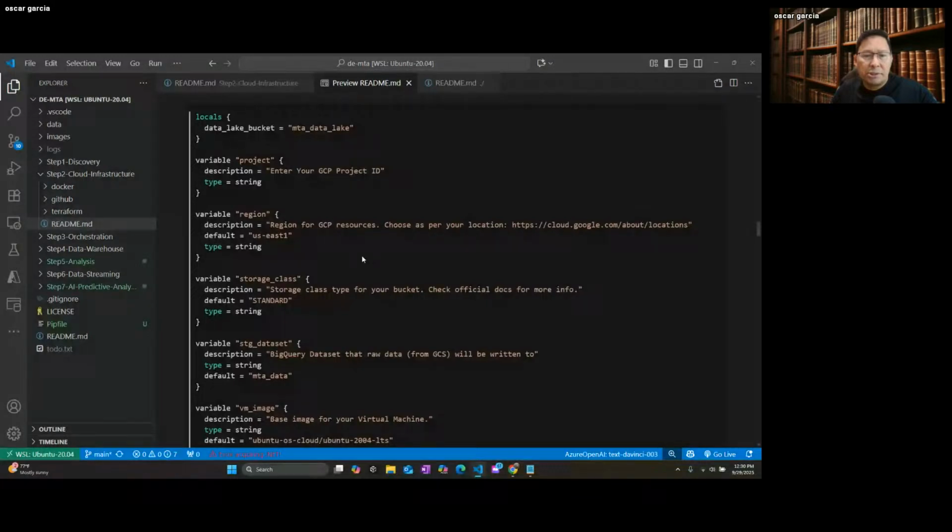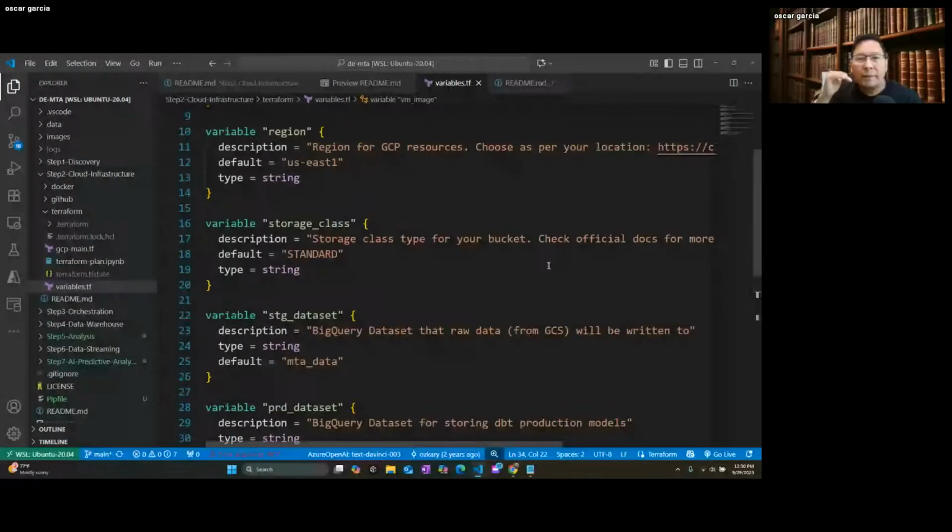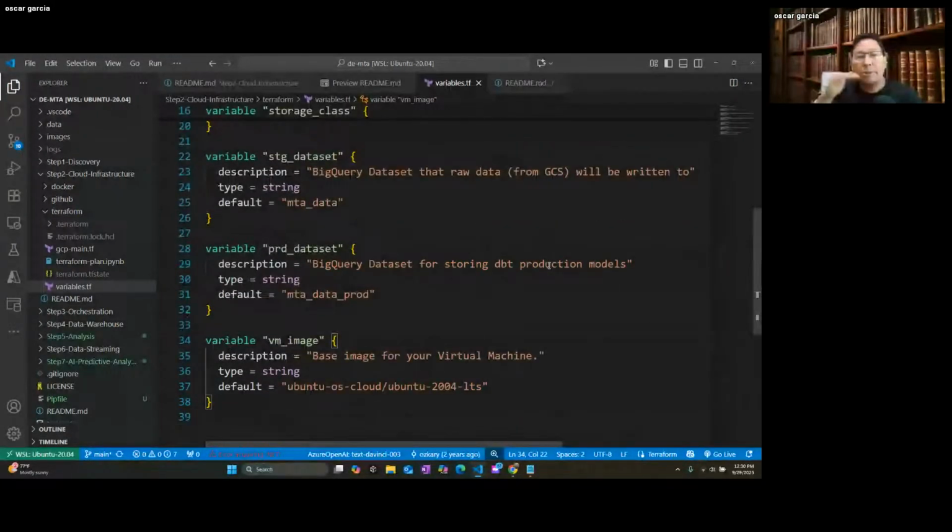So you can just look at the Terraform folder, and you can look at the variables file, which is what I'm showing you on that README. The variable file looks basically like that. You can define what region to deploy to, what project, and so on. So this is just defining those variables, and it will allow you to switch those variables if you need to change certain things, to add other configurations and things like that.